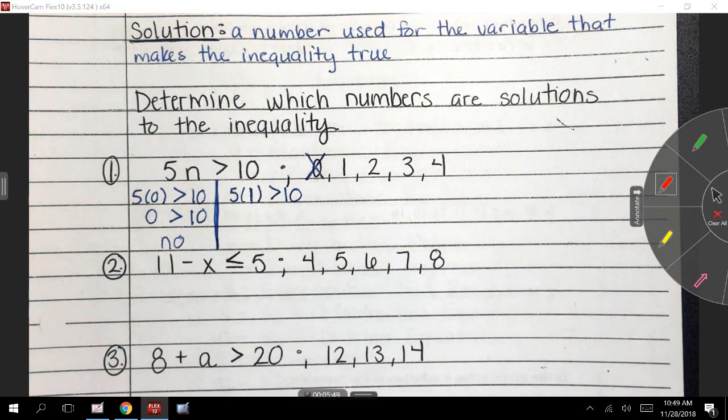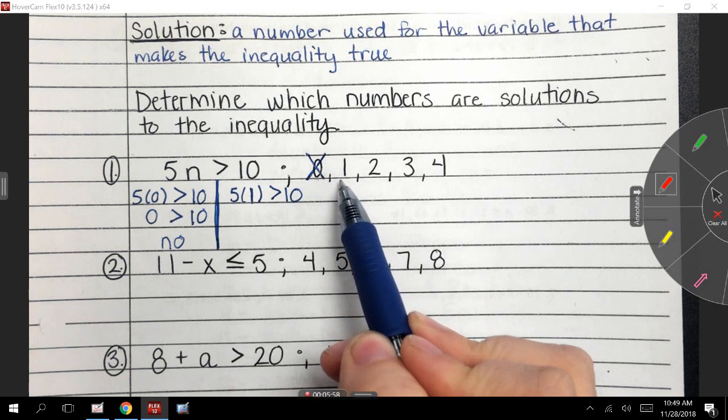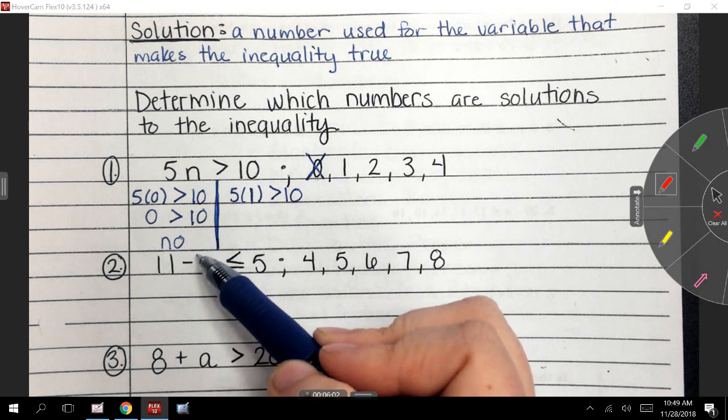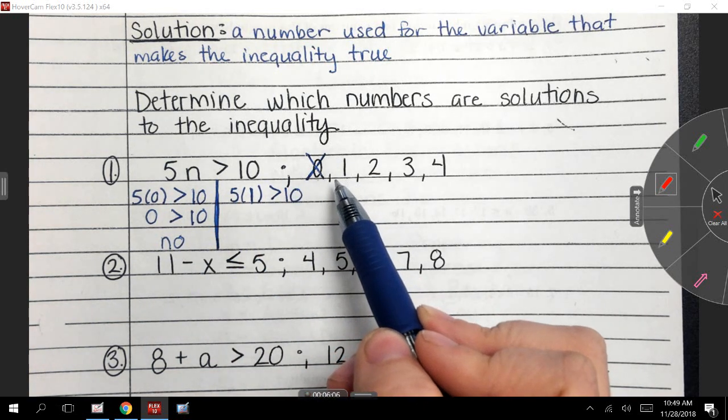So I'm going to pause here. Are there any questions on where I got that from? Chris? All right, so after 0, what number was next to that? The 1. So we're just going in order. All right, and you'll notice, guys, every time, if I put no, I want to put an X, because then I can just look next to it to know what number I'm at.